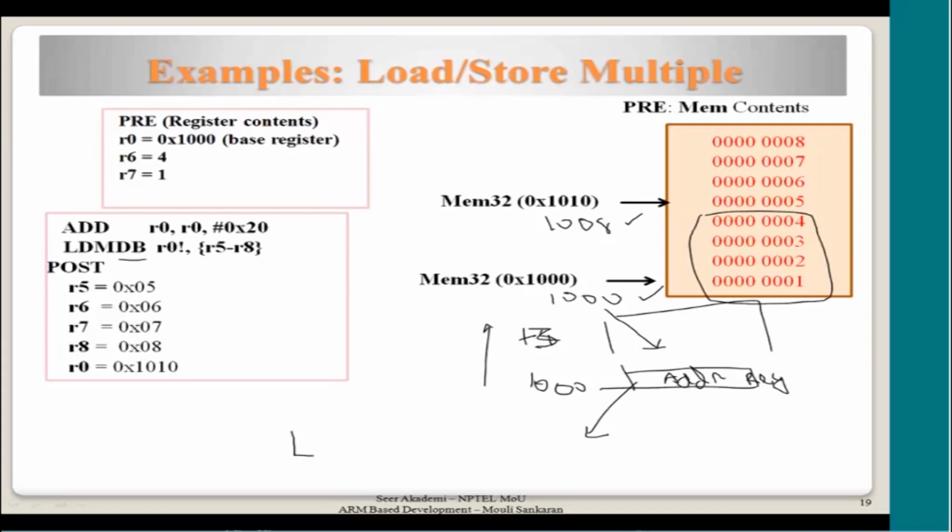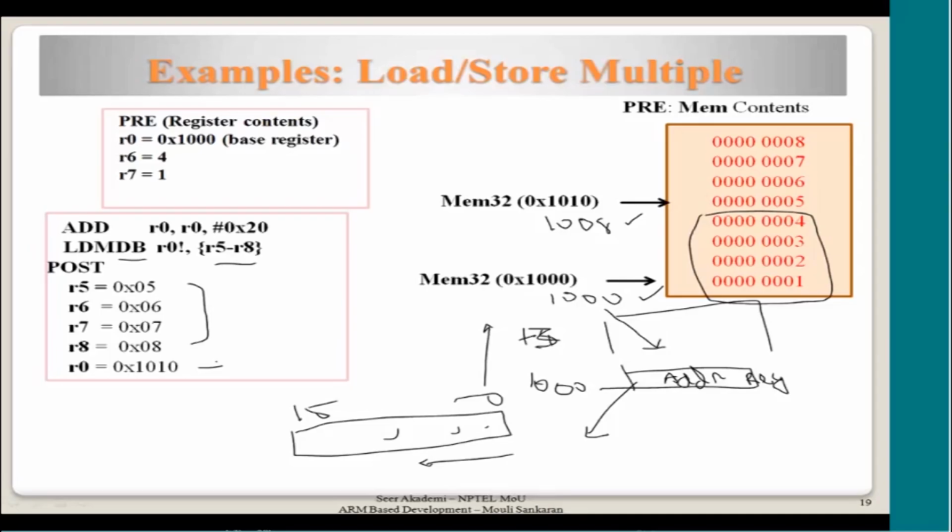And then for every transfer it will know where to save, because it has ordered the R5 to R8. Whatever registers you are given, it will already have put these into bits. So it will know that these are the bits which have to be copied. Those registers will be enabled to accept these values coming from the memory. So it is very simple. That's what happens inside the processor. A sequential access is started, and then the transfer starts off. Then these registers will get loaded as I showed you here.